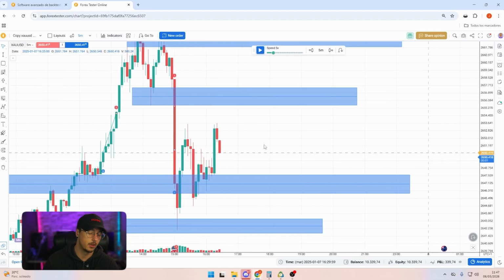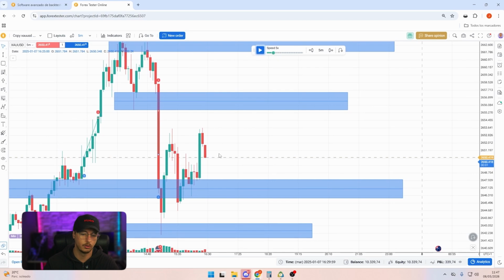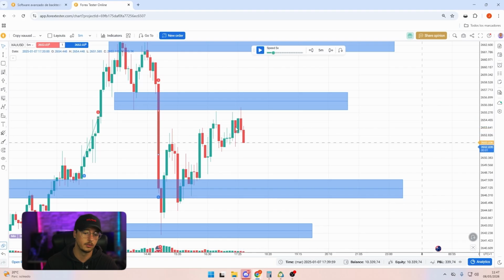And obviously if we've already made 2 profits in the day, that means that the odds of having a longer streak are going to be lower, and at the end of the day risking so much to get not so much, in this case it wouldn't be even 0.5 to 1, wouldn't be very intelligent. In this case it broke through and it did come to this level, so it would have actually taken the take profit. At the end of the day, the positive is that when we do have a lower risk reward, our win rate is always going to be higher.